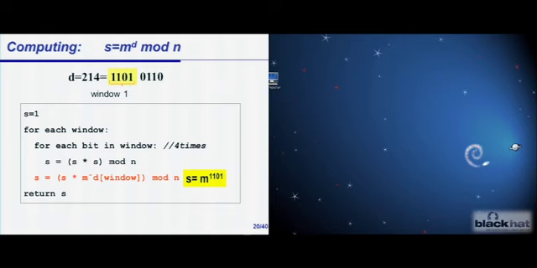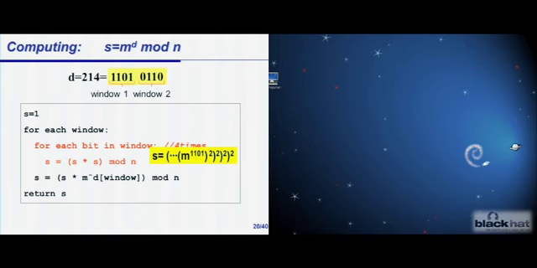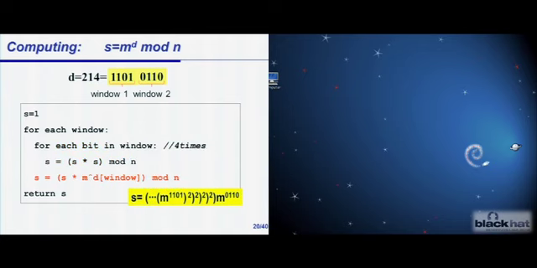So we have a pre-computed table for 16 different values, m to the 1, m to the 2, up to m to the 15. For the second iteration, we have to do squaring so that we can shift those 4 positions to the left. So we basically square 4 times, which is like making the power of 2 4 times. And then we do the multiplication with the second window. And we finally obtain the signed message. OK, this is when everything goes well.